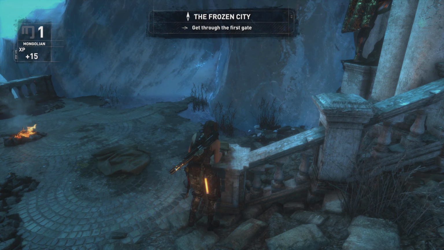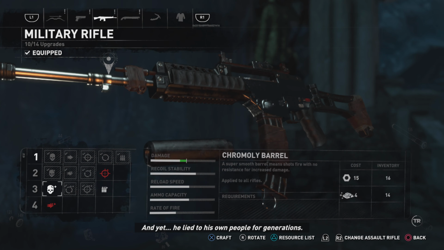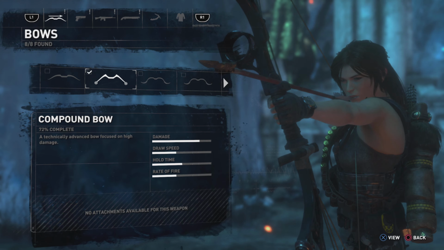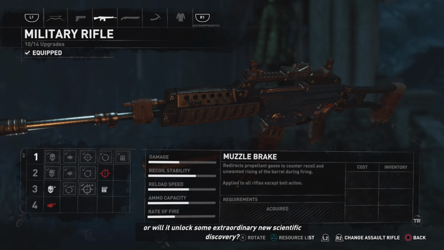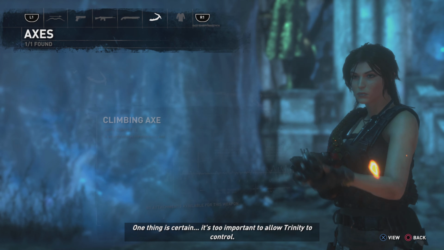I don't know what I expected an immortal being to be like, but Jacob seems so human. The things he must have seen over the years, all that experience and knowledge, it's difficult to fathom. And yet, he lied to his own people for generations. All for the sake of this secret. What wonders will be unlocked with the Divine Source? Will humans finally understand the true nature of the soul? Or will it unlock some extraordinary new scientific discovery? One thing is certain. It's too important to allow Trinity to control.